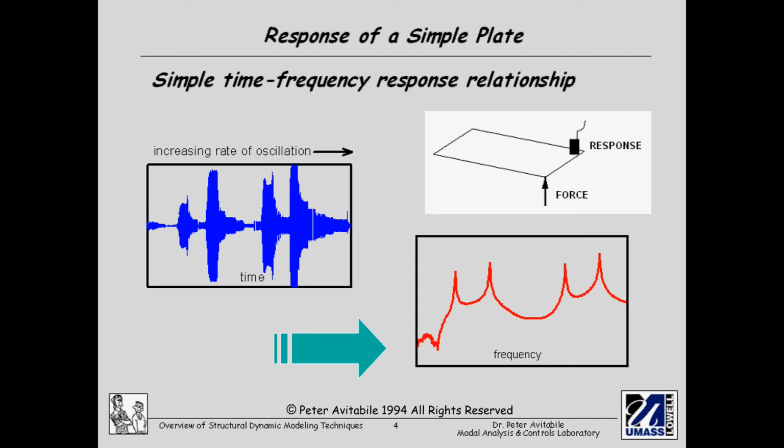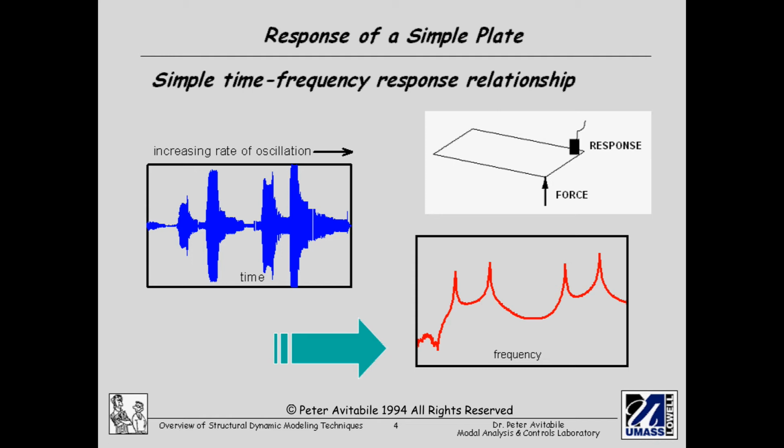Now if we look at the time response in blue on the left, we'll see that as we sweep up in frequency, there'll be some frequency bands where the amplitude of the response will start to grow quite notably. But then we'll see that it grows a little bit and then it decays, and then it grows again and decays. So as we sweep up through the frequency range, we see large amplitude response at different frequencies of oscillation.